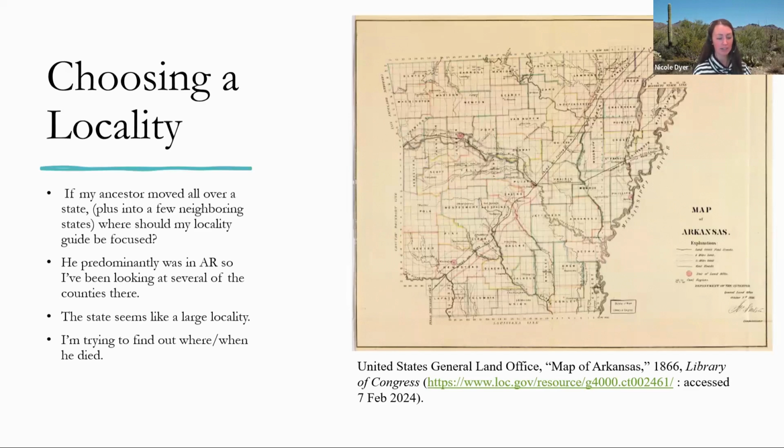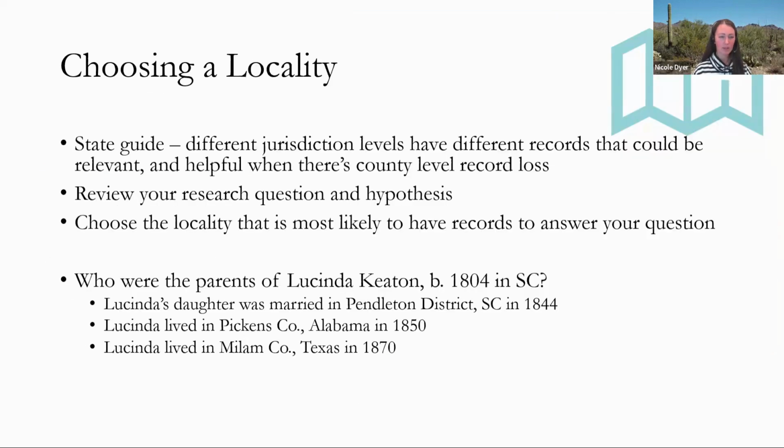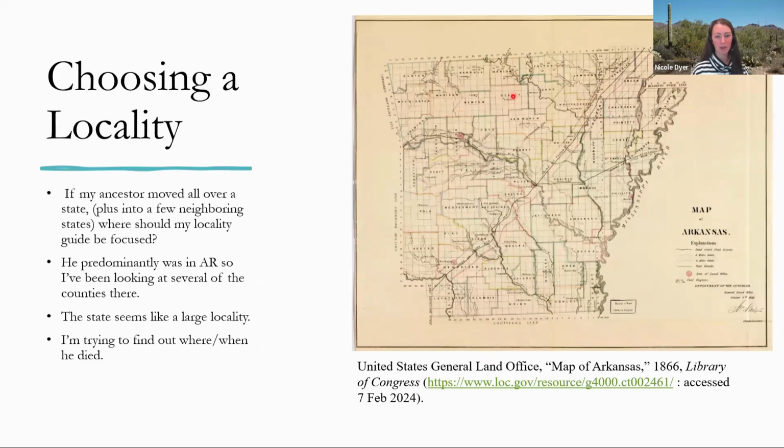So, probably I like the idea of getting candidates through searching broader collections like census records to see where he might have gone. Of course, he probably wasn't living at the next census, so that could be another challenge. So consider if the state guide would be helpful. And sometimes we just do a state guide along with a county guide, and that could be helpful. Another thing you could do to try to guess where he went is just look at migration routes. The FamilySearch Wiki has some maps. Imagine this map has different roads on it. That's what I like to look at: what are the different roads that people followed to get to further points west? And that could help you.